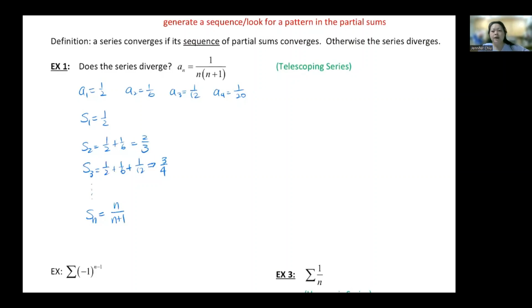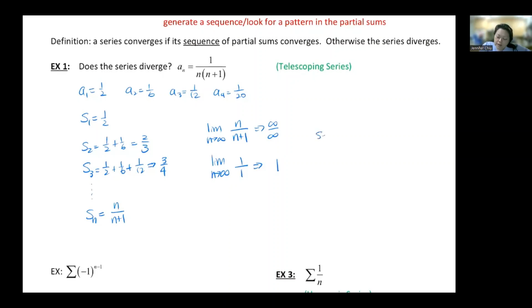So let's see what it does, right? We can look at the limit as this sequence approaches infinity. Will it converge to a number? So you take a look at the limit as n approaches infinity of this partial sum sequence, n over n plus 1, right? Plug it in, you can see that this is a rational function. You can just take the higher power over the higher power, or if you are so inclined, you can do L'Hopital's. So if you do L'Hopital's, you get infinity over infinity. Okay, that means I get limit as n approaches infinity, 1 over 1. Limit is 1. Oh, so it does converge to 1. So this sequence of the partial sum converges to 1.